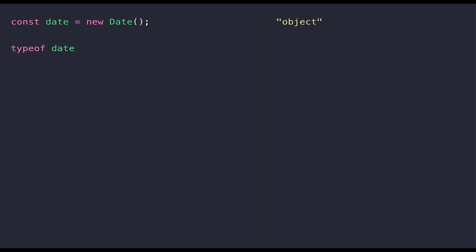So in the same way that we created our own classes in the previous lesson and then instantiated them to create our own objects, what we've done here is actually create a new date object. So let's look at how we might use the date object that we've created to get the current time.